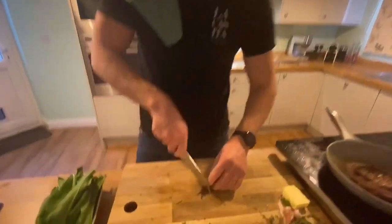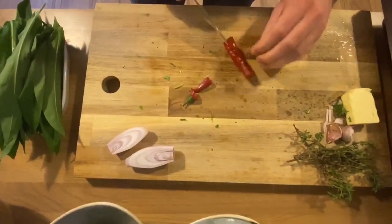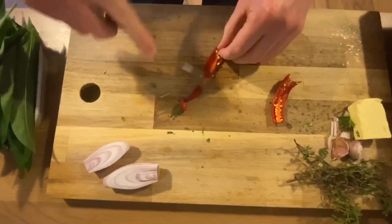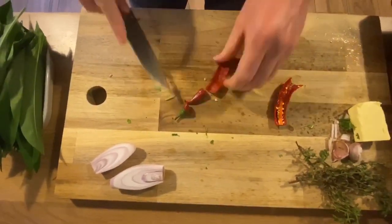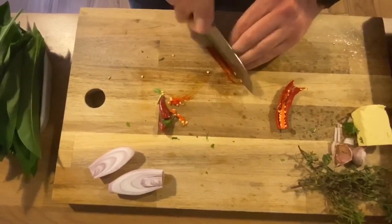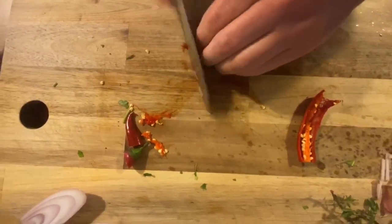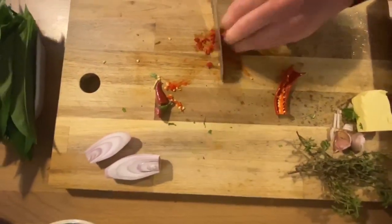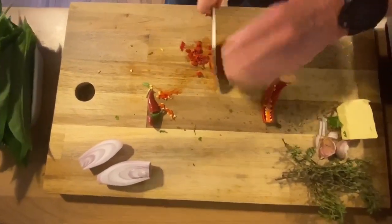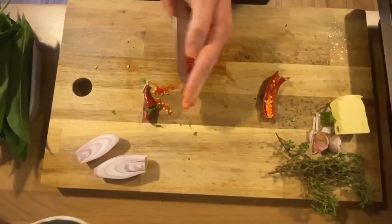Right, so next for the chilli, red chilli. So we're going to have our half a chilli here. So I'm just going to open it up, scrape out the seeds, and I'm just going to cut that into strips. So I really want half a chilli in here. Want to have a bit of a kick, but not blow your head off. So I'm just going to cut that up. Going to go in the bowl as well.